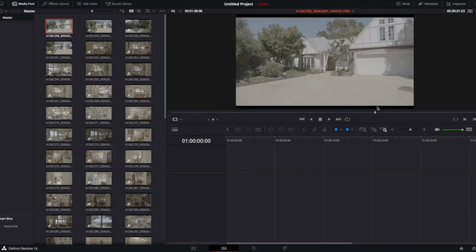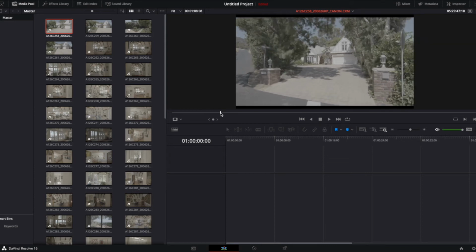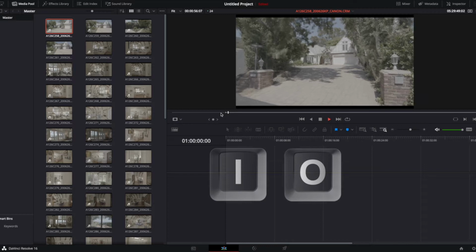Now we have to go through all the clips we shot and choose the best moments. What I miss the most in DaVinci Resolve, coming from Final Cut, is Favorites. Favorites is an amazing tool that helps me organize my footage quickly and painlessly. But there is a way around. Basically, I watch all my footage and choose in and out points on each clip by clicking the I key for in and the O key for out.